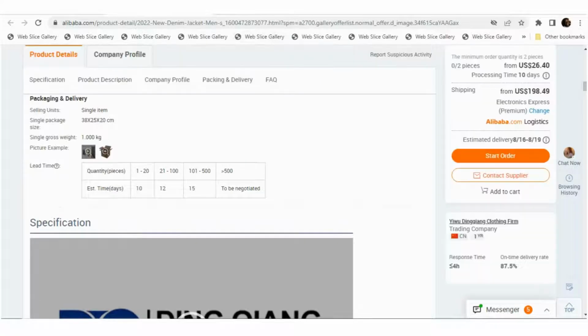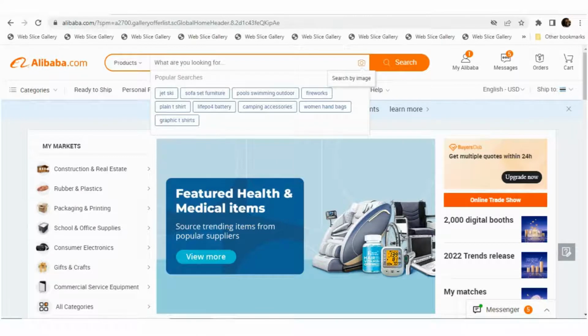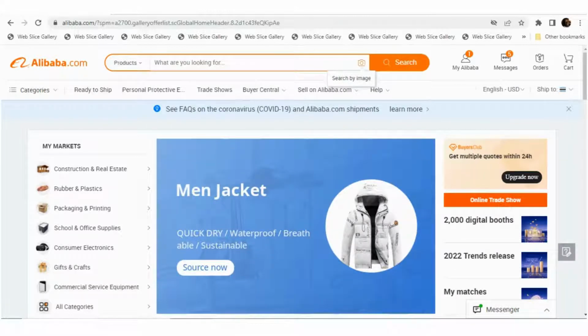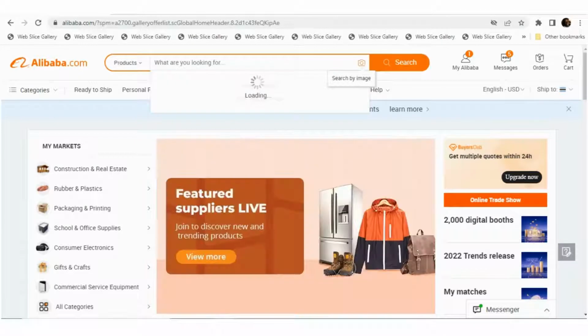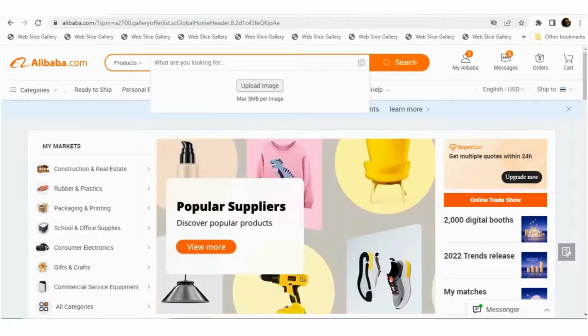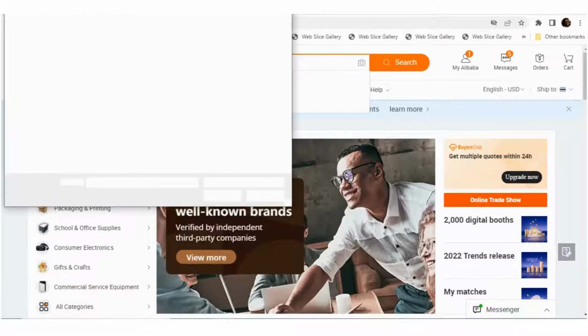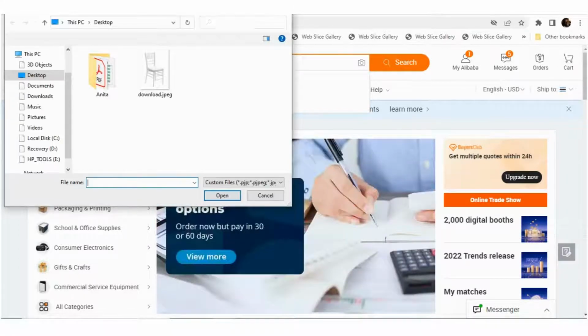And then let's just do a search on the main page using picture search. So all you do is go to this icon here, this camera icon for the picture search, where it will give you an option to upload your picture. So if you have an image already, you just click upload image and it will give you that option to pick your image from your computer, or if you're using a phone, from your phone. You will also get that pop-up window to select what you want.